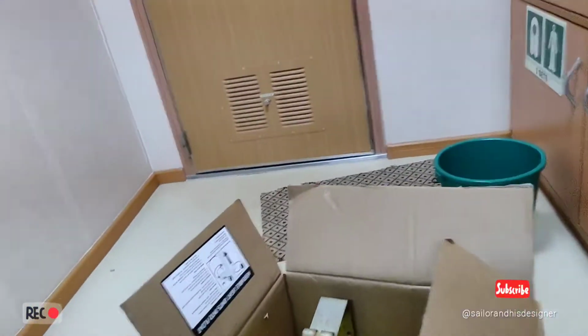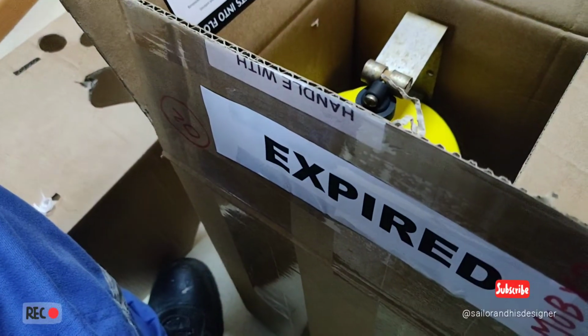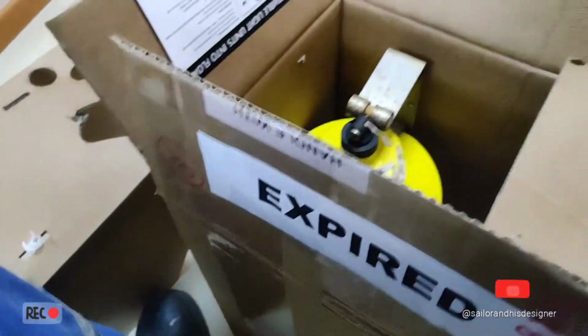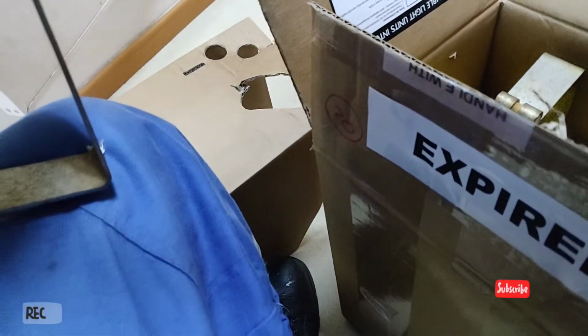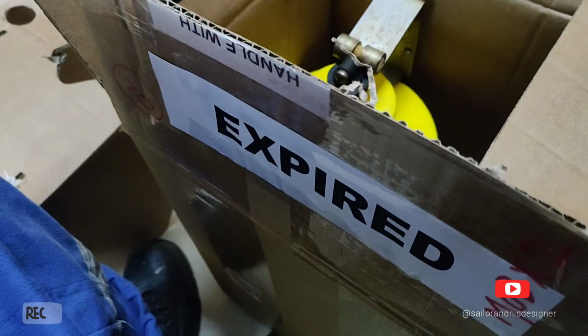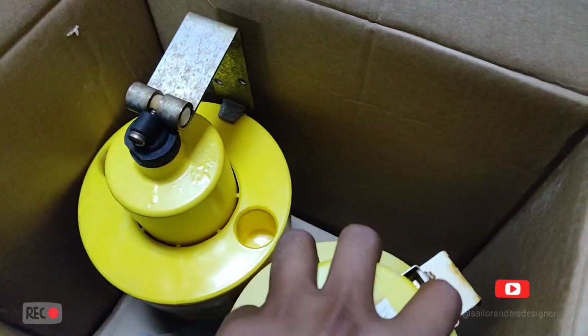So yes, this was expired. That's why we had to change it. And right now I just made the labels saying these are expired. 2 man overboard markers are expired. So we have already changed them for new ones. They will be expiring in 2023, and this was expiring in October 2020. So we had to change it. We were planning it for a long time because this is a very risky job, and the weather was very rough, so we did it today.